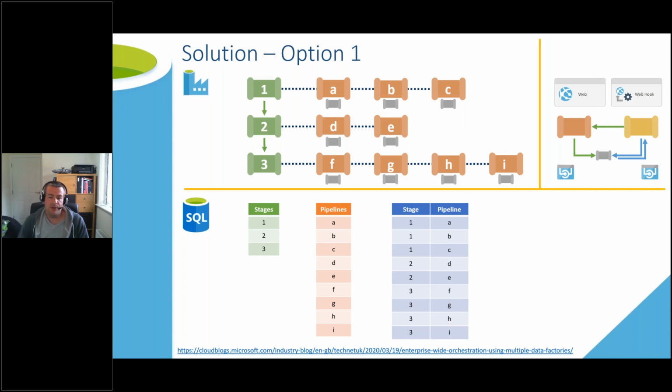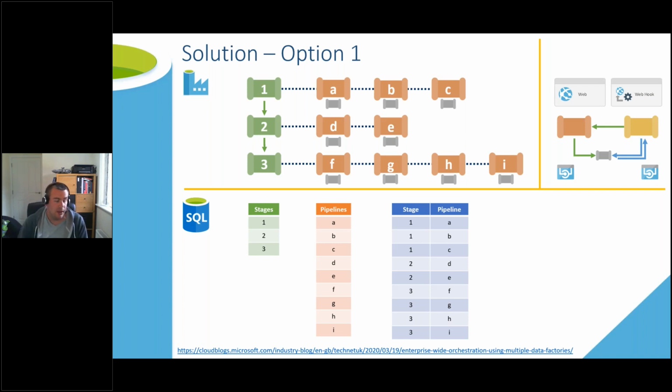What I've put down there at the bottom is a link to a blog post from the Microsoft UK team, where they've done exactly that with orchestration in Data Factory. They've chained multiple data factories together and many pipelines, and they pass off these calls to the workers, as I'm going to describe them, using a web activity and that management API. So that's one approach. That works. We can do that. That's fine.